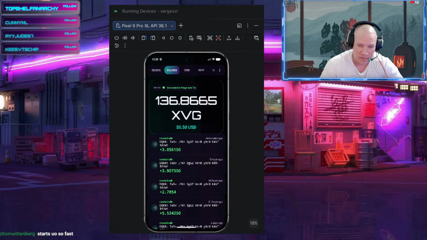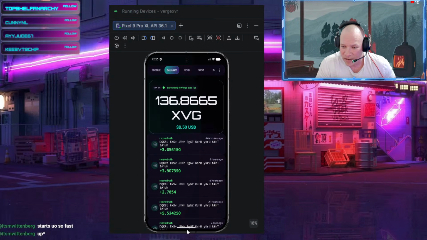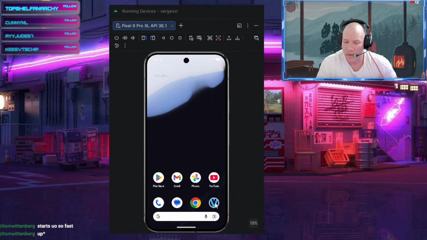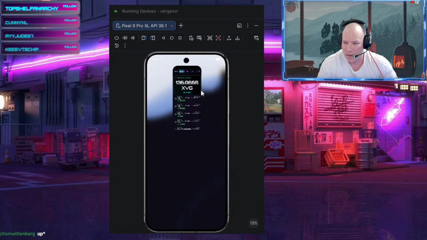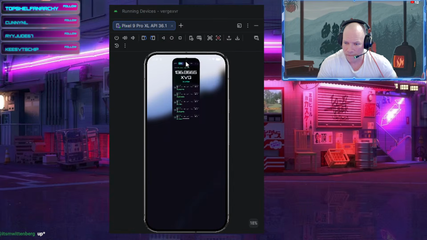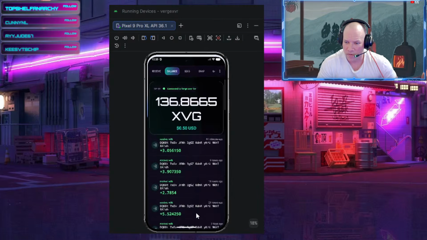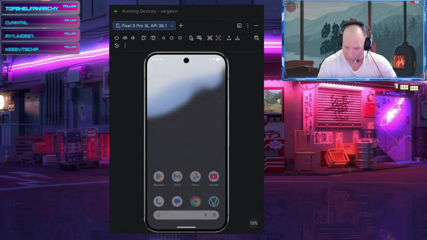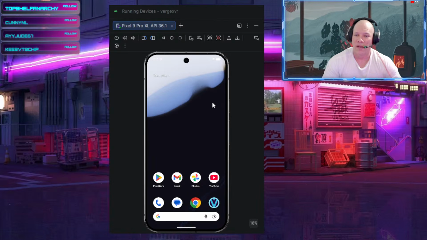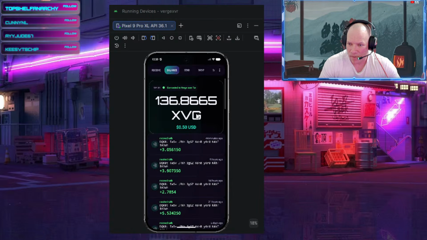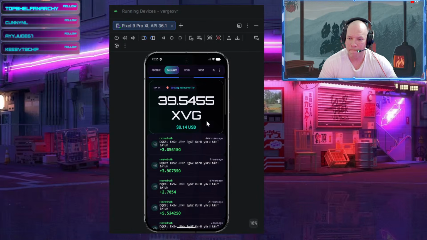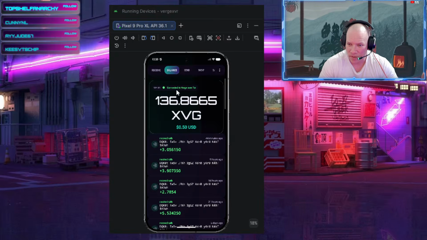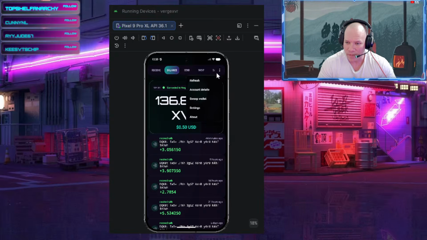Yeah, it's just really fast. I'm a big fan of it too. There we go. Okay, so open the app up. Boom. Oh, it's already connected. I've got to actually shut the app. It's so hard to control the phone through this. There we go. Be gone. All right, now start up the app. Boom. Well, it's still connected. I guess maybe in the emulator it doesn't ever truly disconnect. But as you can see though, this is the refresh. Syncing wallet, connected. Boom. Very nice, very fast.